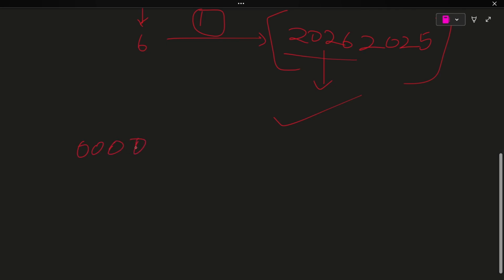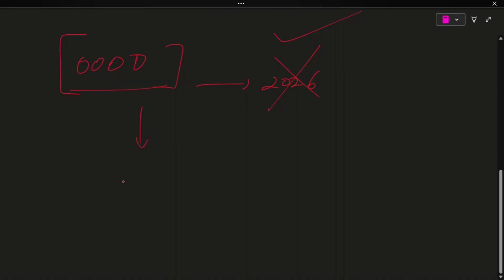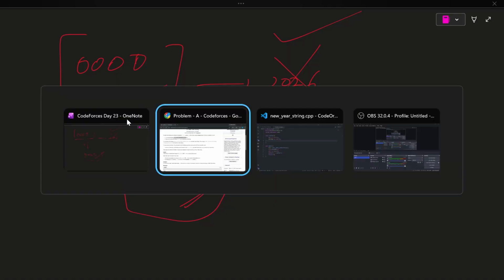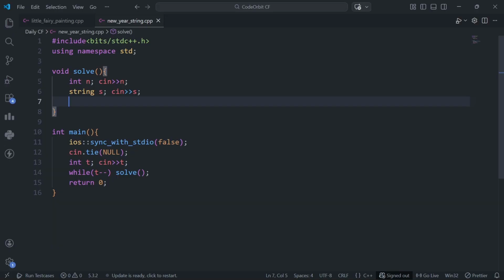Now you will say how it is a New Year string. Here you can see 2026 is not present. But 2025 is also not present. And our second condition was that 2025 should not be present. So this condition is true. So we need to make zero transformations here. So guys, let's move on.